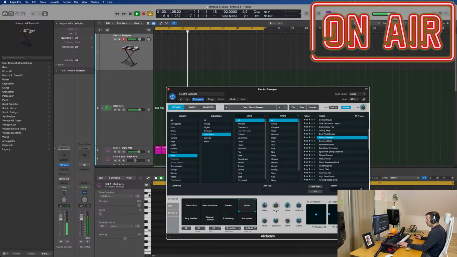And always cut the top, I think. Oh no, I cannot cut the top of this. I can cut the top of only one. The cutoff for this part. So I'd like to have a little bit of this kind of chunk there.